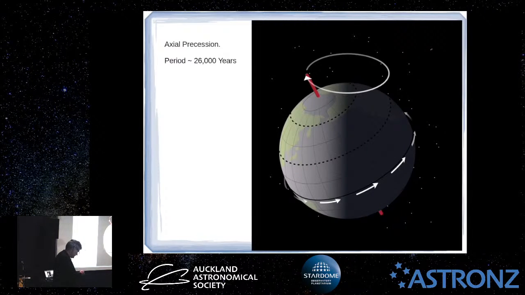So apart from that catalogue he was famous for, he also discovered this axial precession, as it's called, or the precession of the equinoxes. So the Earth wobbles around, as you can see in the diagram there, every 26,000 years. So at the moment, if you're in the northern hemisphere, you have Polaris, the pole star. In 13,000 years, the pole will be pointing quite a long way from Polaris, because it'll be pointing over here. So if Polaris is up this way, in 13,000 years it'll be no longer anywhere near the Earth's pole. But in about 7,000 years, the good news is we get a pole star in the southern hemisphere, Delta Velorum, so we'll have the advantage then.